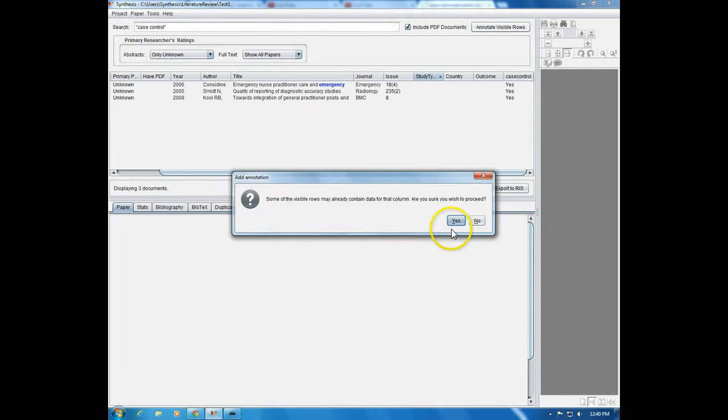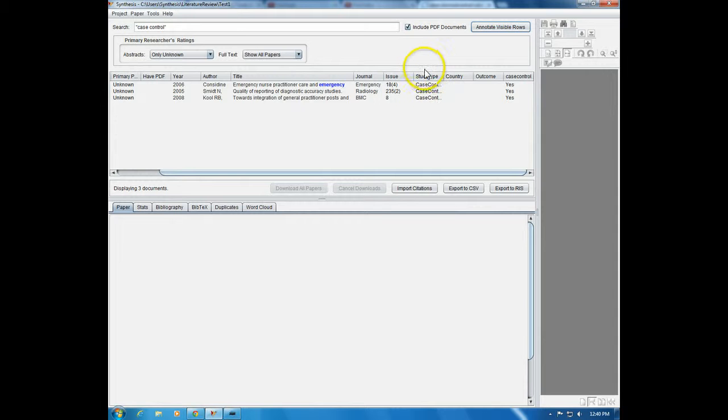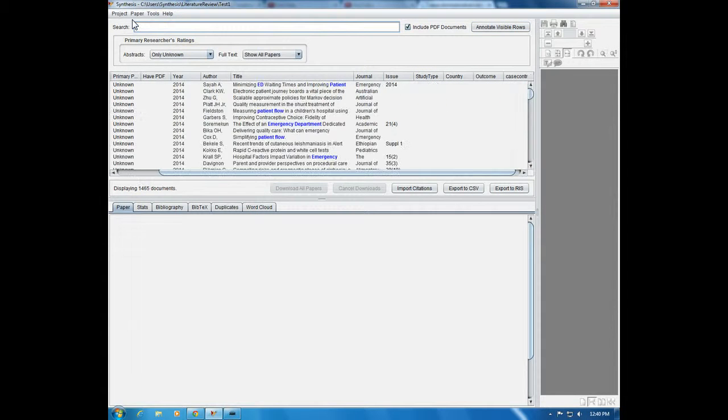At that point it's just warning us to say that it will overwrite any information in those rows for those columns, and then it basically fills in all of our study type. So if we remove our search filter and we sort on study type, you can see how we have the RCT and we have the case control already. So the search and the annotate visible rows is a real powerful feature.